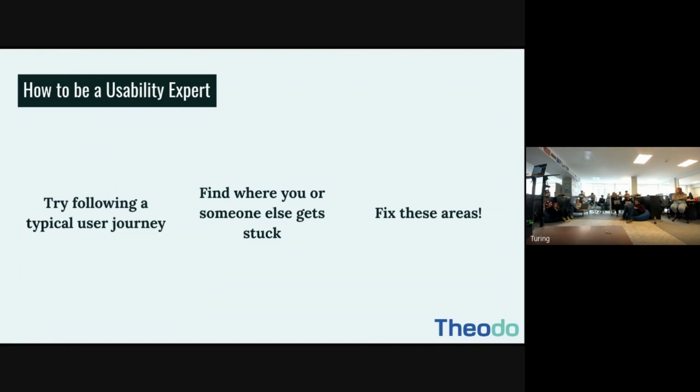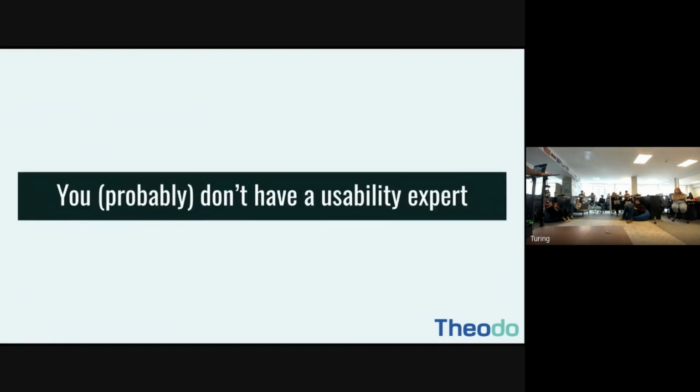Bad news, you probably don't have a usability expert, and even if you do, they might be quite late in the process, like QA stages, and they might not cover everything. Therefore, it is quite useful for anyone on your team to be aware of these principles, so you can bring it up in ticket refinement quite early on, to reduce back and forth between designers and developers later on, and prevent future complaints from users coming through.